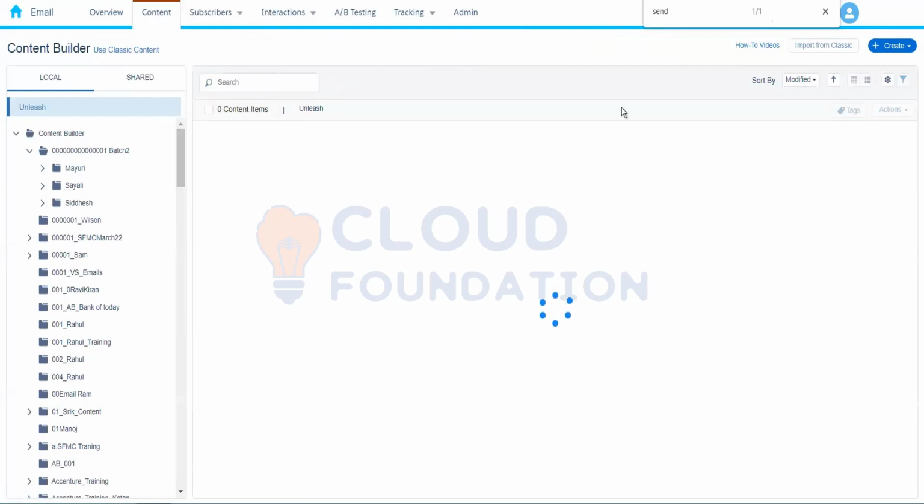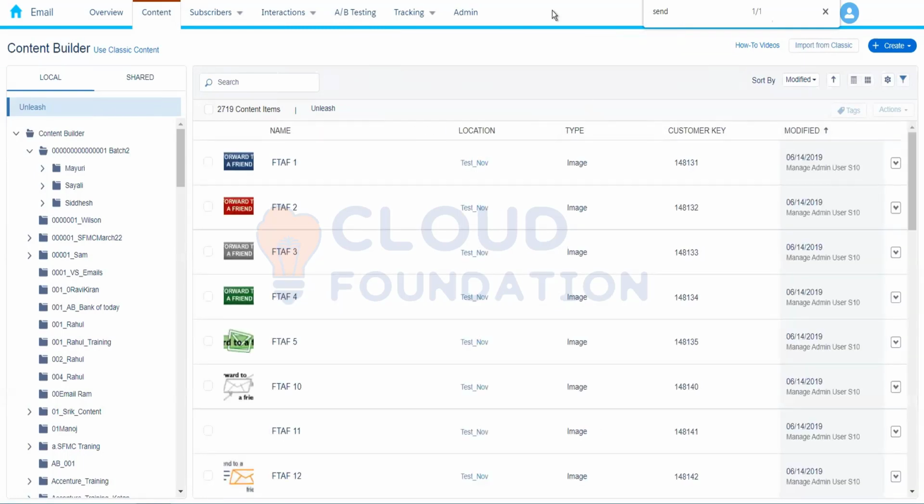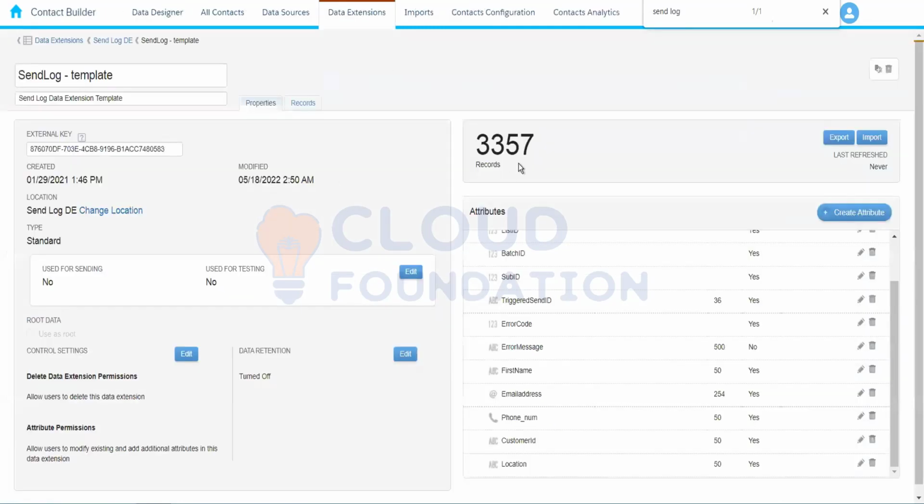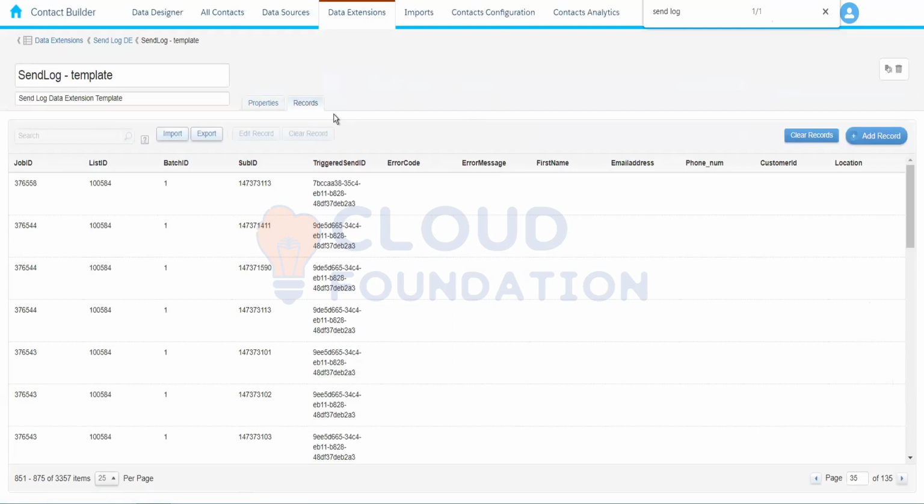So first of all, we will go to the tracking tab to see whether the email is sent or not. Or let's do one thing, we will directly go to this tab. If you want to refresh the data extension from the contact builder, one way is that we refresh the entire page. The entire page contains different components.